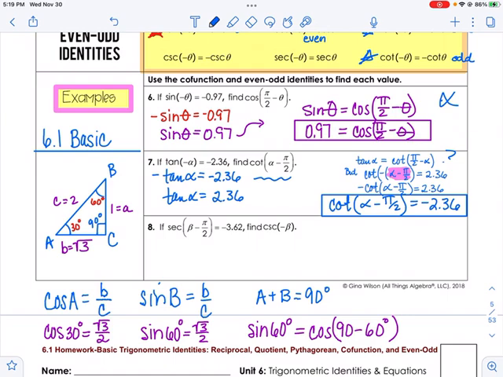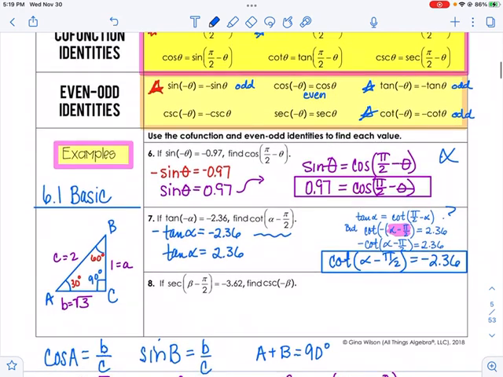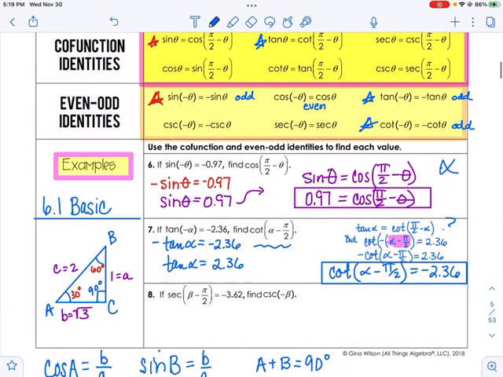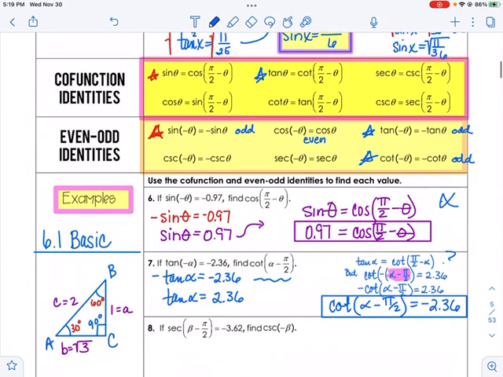So what we're going to do first is say, okay, I have the beta first, and that's kind of like the last one, right? So I have cotangent alpha minus pi over 2. This is beta minus pi over 2. So my first step is that I try to make it look as much like the identity that I see. Now, you're saying, oh, where is it? Do you see right up here where you have the cosecant is equal to? I want to find the cosecant of negative beta, right?